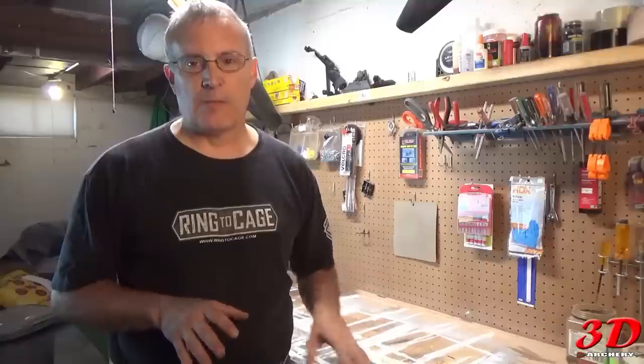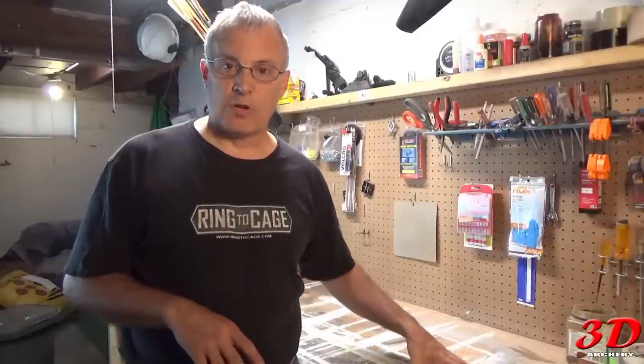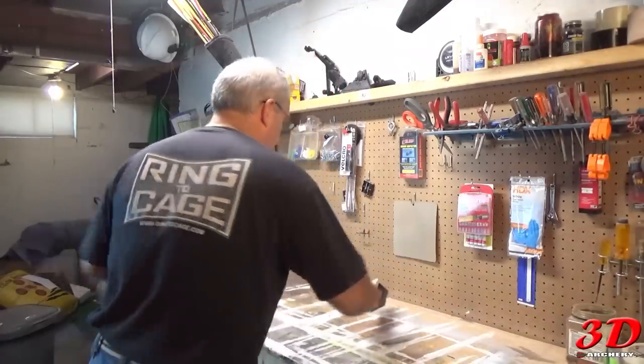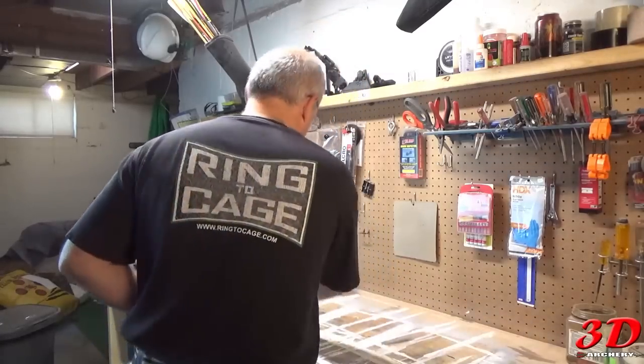All right, now that we completed our dry run, it's time to organize for the build, right? You can do it all in one area. I've done it, but today I'm gonna do parts of it here and parts of it over here. The big thing when you organize, especially where you're gonna use the epoxy, you gotta make sure it's clean. So make sure you get your stuff out, sweep it down really well, clear anything out of the way that can get in your way, because I'm telling you, if it can, it will.